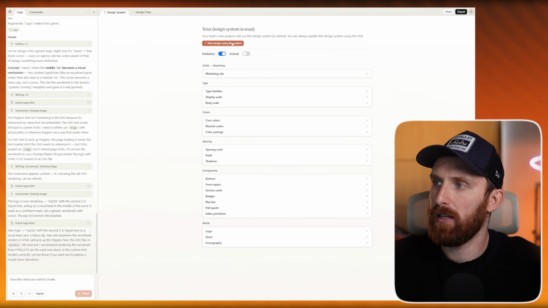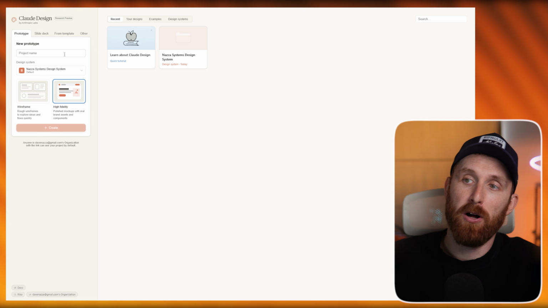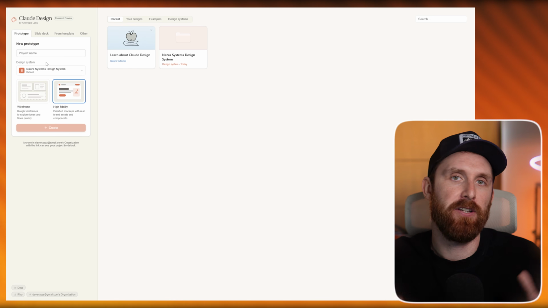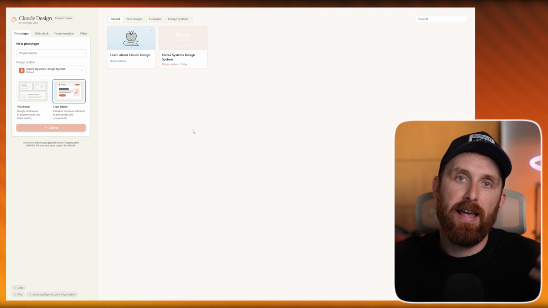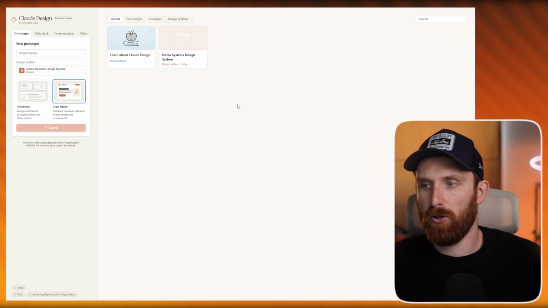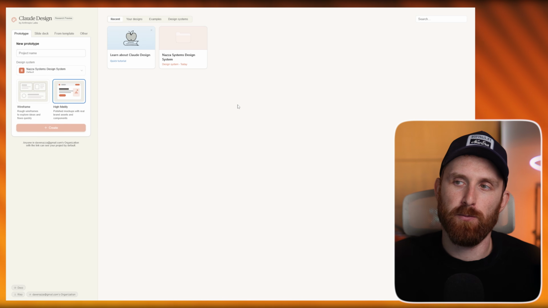So for this example, let's click new design using this system. So you can see right here, we have all the different systems. So if you click, you can actually select none or this one we just built. And this allows you to create multiple different design systems. So if you open this, you can select this one, or you can actually create another one for your different business. So for example, I have this AI channel. I could create a design system for this AI channel, which is more orange, more like Anthropic colors. And I also have my blockchain business, which is more blue.